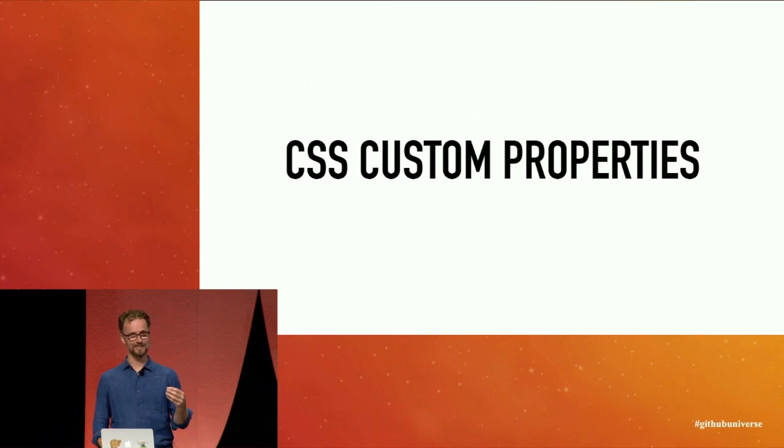An interesting thing that makes it different from Sass and LESS is that you can actually manipulate these properties with JavaScript. Before, there used to be this sort of divide between JavaScript and CSS, where you couldn't really reach across from one to the other and make changes. But now, because CSS custom properties are just an attribute, like any other attribute in an HTML file, you can manipulate them with JavaScript at runtime. So all of a sudden, your JavaScript has way more control over the way the CSS behaves.